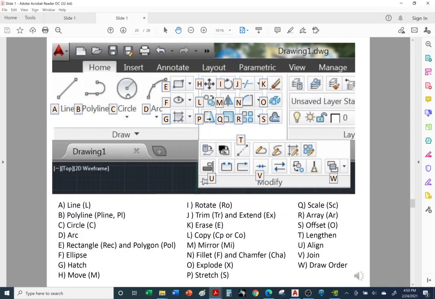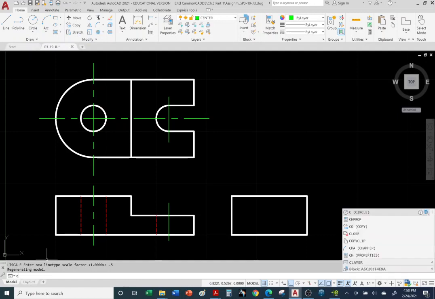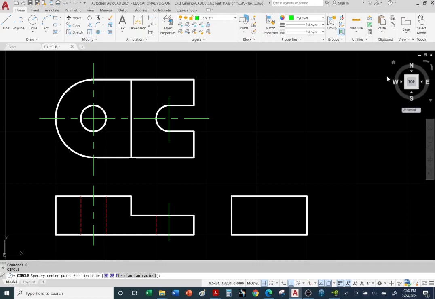Okay, if you want to create a circle, you can click on the circle icon, or in the command line, type in circle or C, right? So for example, if I go to AutoCAD, let's say I wanted to create a circle, I can either click on the circle command, or I can, in the command line, type in circle or C. Okay, so it already knows, as you can see on the right here. So C is for circle. I can hit enter, and now it's waiting for me to create a circle.